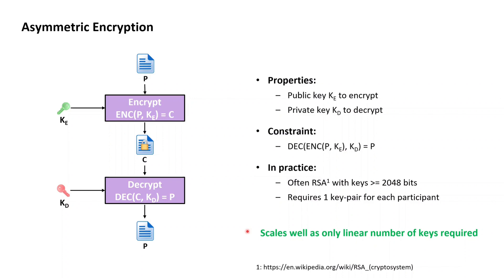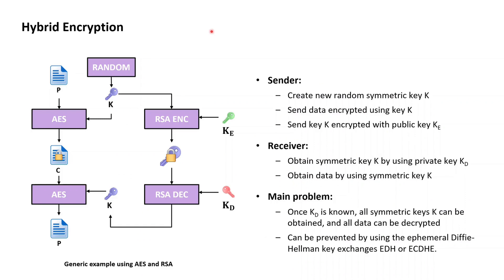In order to solve this limitation, one approach is to combine symmetric encryption with asymmetric encryption into a hybrid encryption scheme. As a short recap: symmetric encryption systems can encrypt arbitrarily large data at the cost of a large quadratic number of keys, while asymmetric encryption systems solve this by requiring only one key per participant, however at the cost of only being capable of encrypting a very small plaintext, which is practically not usable.